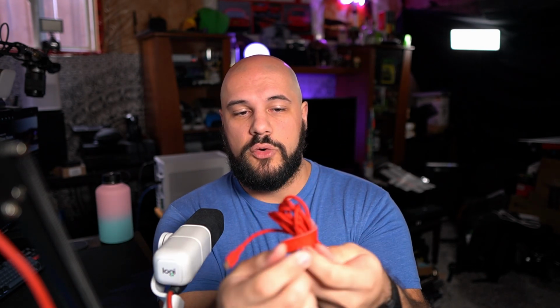My favorite kind though are these ones that have a loop on them. The loop allows the leather tie to be connected to the cable at all times, which makes things way easier. And then when you want to organize your cables, it's already attached. You can loop all these cables together and keep them nice and organized.